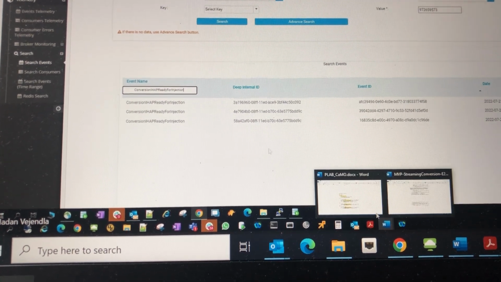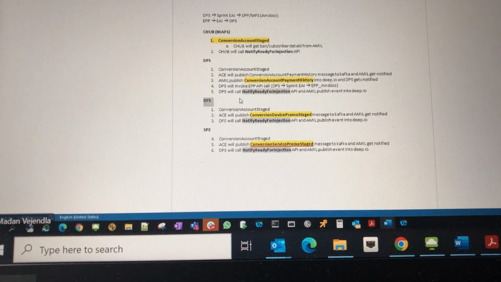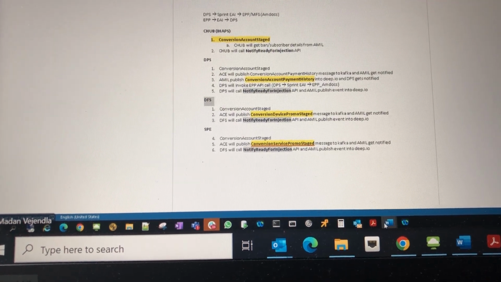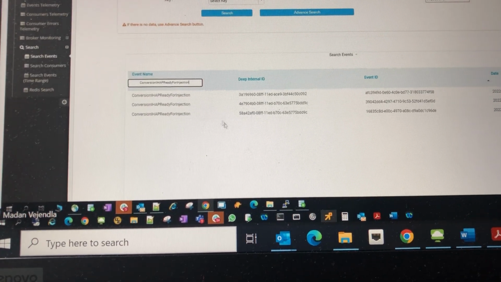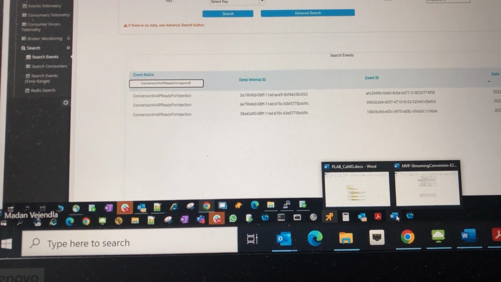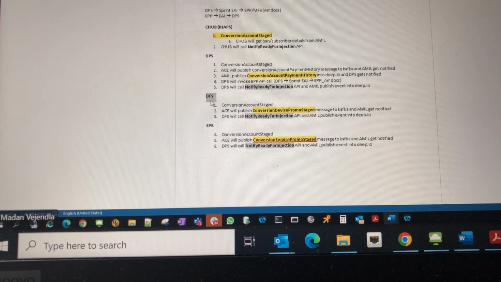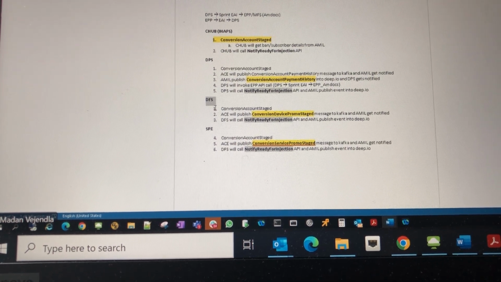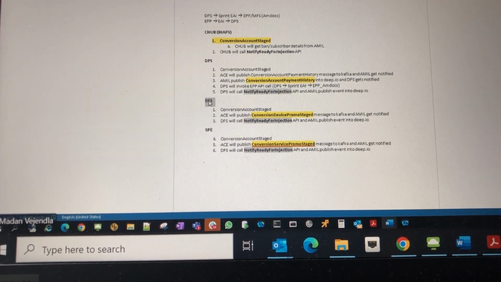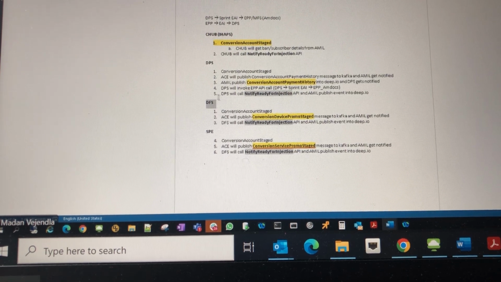Okay. Currently, we are using only CHEP and DPS, and DFS also. You see 3 calls, right? Yeah, I can see the third call. Yeah, third call. It means CHEP and DPS and DFS are coming. From Monday or Tuesday onwards, they are going to remove it. If it is our regular test, DFS also won't be there.